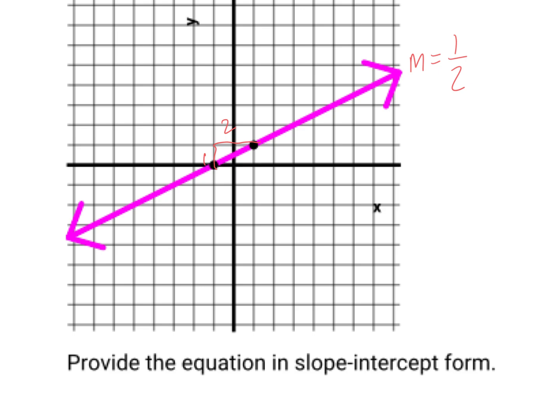So it's kind of in between, so you don't know for sure. You might be able to guess, and if you're dealing with multiple choice, I 100% would put that in if it's given to you in slope-intercept form. You can put it in y equals and look for the 2 points.